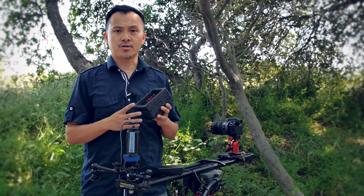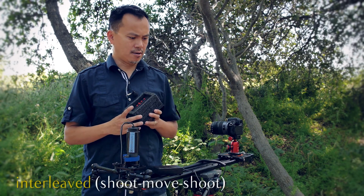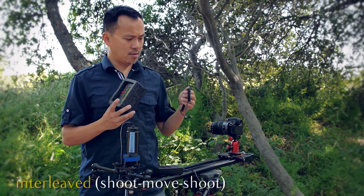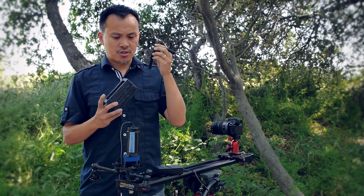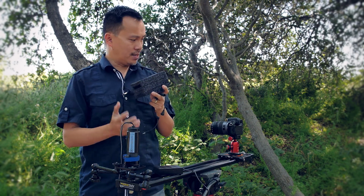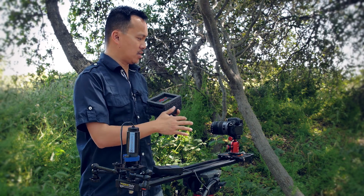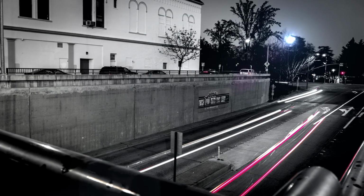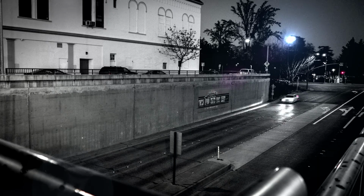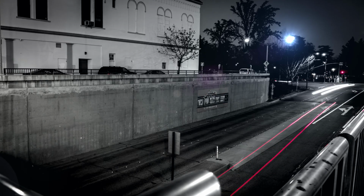Now, another great thing about this MX2 dolly engine is that it does stop-go motion. They also offer this cable for GH3 owners. This is great news because it is hard to find. You hook up this cable to the engine and then to the camera. It's going to override the camera function, telling the camera when to shoot and when to stop. It's great if you're doing long exposures because you want the camera to stop and then take the shot. If it's a 10-second exposure, you want the camera to stay still for 10 seconds.